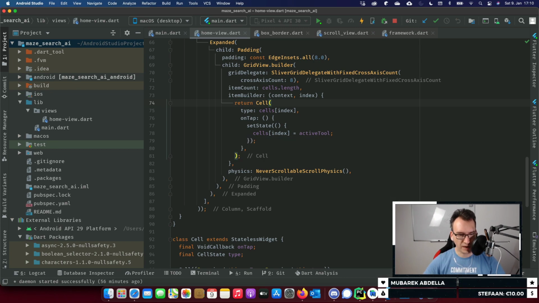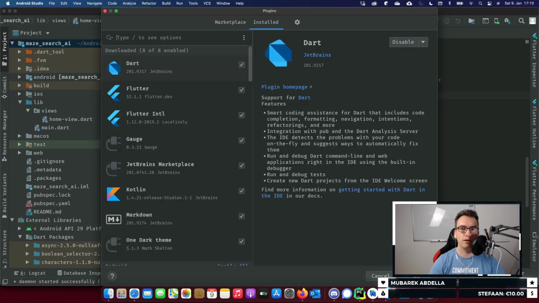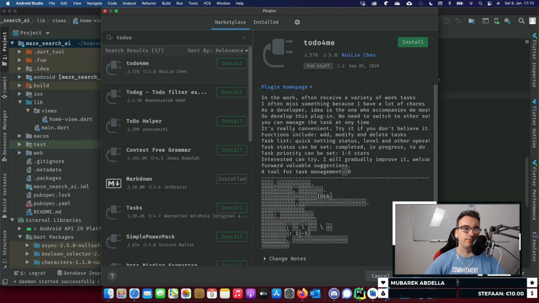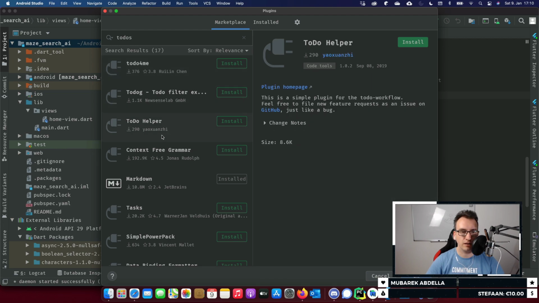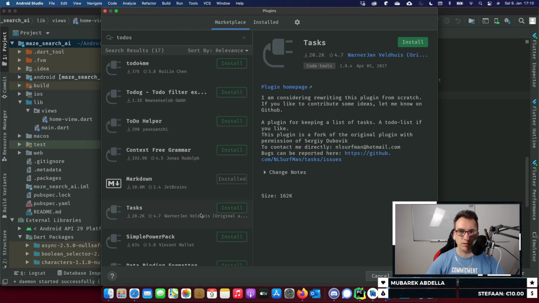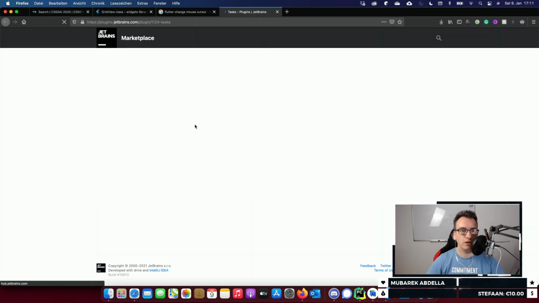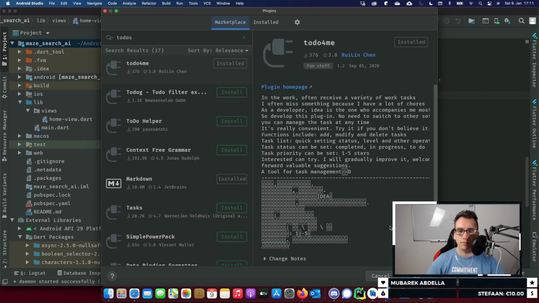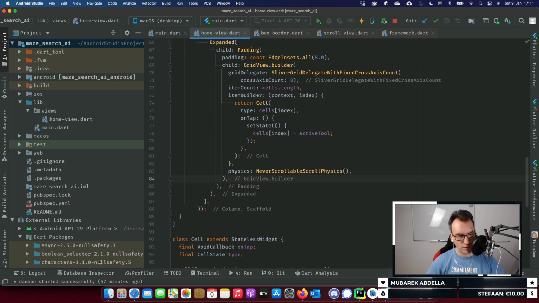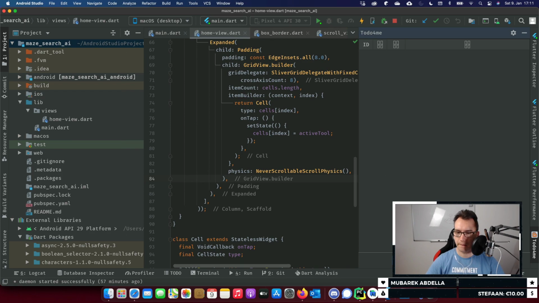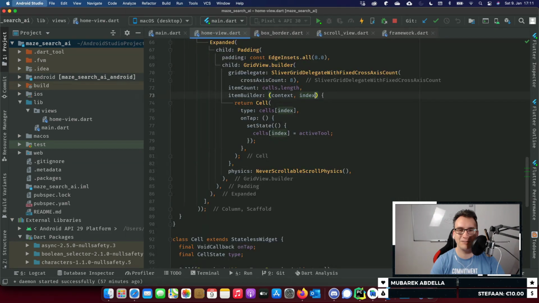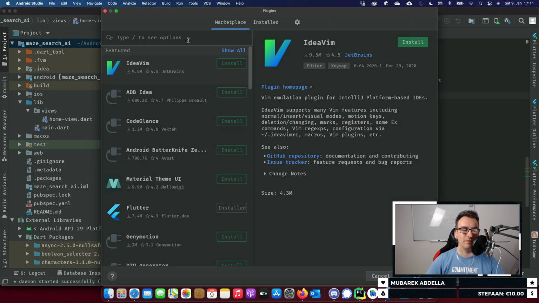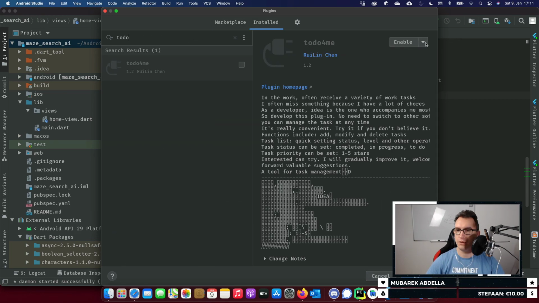TODO. Or better, we have TODO here, but I think there is a plugin for that. So let's see, marketplace, to-dos, To Do for me. Is this still actual? Not really. Todo G, January 2019. Tasks, 2017, it's even older. And it's pretty ugly. Let's try this one. Installed, okay. So To Do for me. Fantastic tool, so many question marks. Okay, let's remove that again and find another solution. No, remove that one, disable and uninstall. Yeah, you're right.